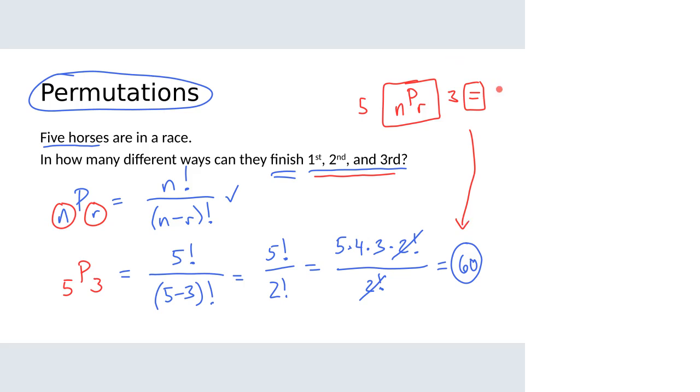Doing this by hand, using the formula, I don't think is a hard process. I don't think it's a time-consuming process. So if you're doing it by hand, I don't see that as a huge disadvantage at all. But most of you will probably prefer to use your permutation button. You're not cheating. It's totally fine. You have the button. You learned how to use the button. There's absolutely nothing wrong with using the permutation button. As we go through these permutation problems, feel free to either solve them by hand or by using the permutation button.